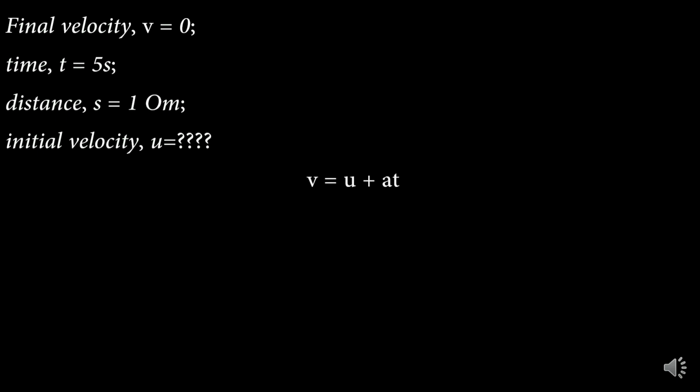So after we have finished writing our parameters, if you notice, the three formulas that we can use to find our initial velocity have acceleration. But we're not given acceleration. So the first thing we need to do is to calculate acceleration, using either v is equal to u plus at, then you make a the subject of the formula, or use directly a is equal to v minus u over t.